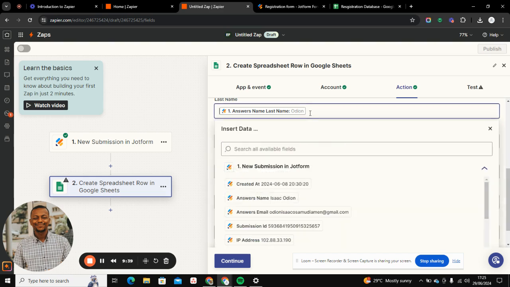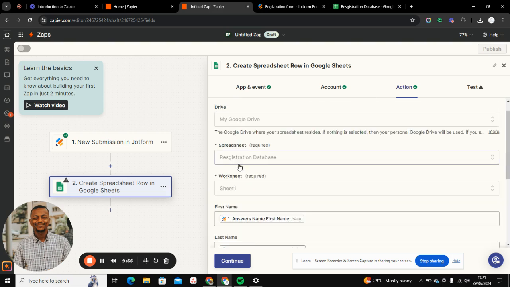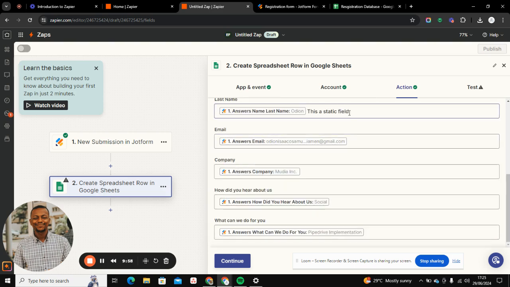Now if I add a static field, let's say a static field is just typing a value naturally. Let's say this is a static field for the last name. This field is not going to be changing.